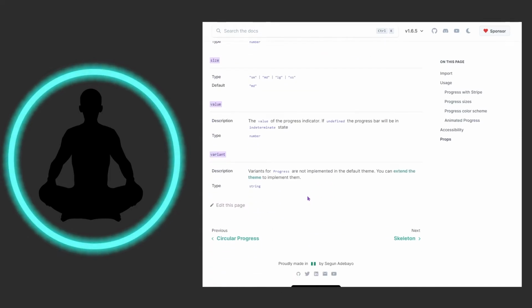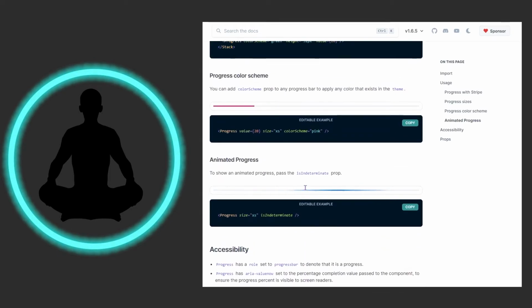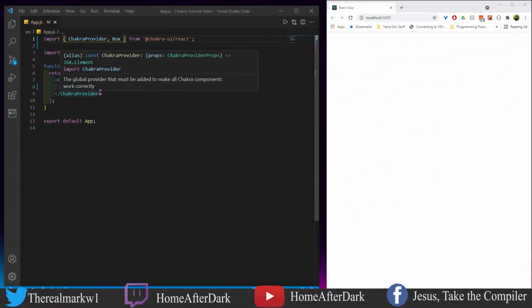Feel free to look over them, use them, practice. But I feel like coding, so let's get to coding. So what we're going to look at now is progress in action. And what we're going to do in the first section of this, because this is just a really small example, is create a bunch of progress bars at different values, lengths, all the other stuff. And then we're going to add this indeterminate thing. If you've already been through the circular progress video, you kind of know what's coming. So let's go ahead and get to coding.